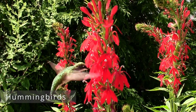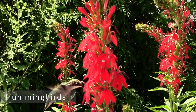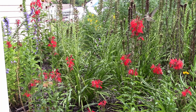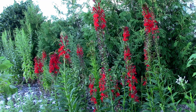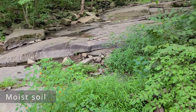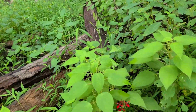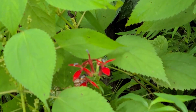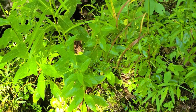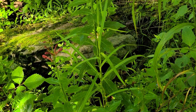The cardinal flower is one of the most reliable attractors of hummingbirds you can have in the garden. Its red color draws in hummingbirds from afar, and if you have several plants blooming, you are guaranteed morning visits and throughout the day as nectar is replenished. Sometimes we have consistently wet or moist soil, or maybe a body of water nearby — the cardinal flower will do great in moist to wet soil. I've encountered this plant growing right next to water multiple times.